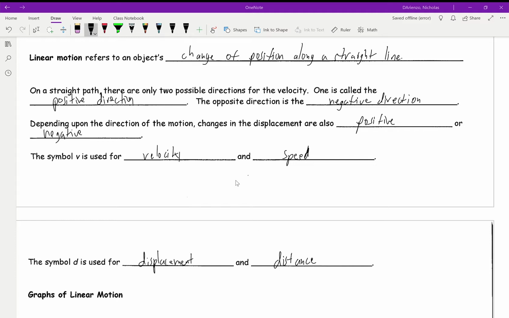And we can use his change in position, or his displacement, over the time to calculate his speed. This can be done over a period of time. This can be done instantaneously. So negative direction, we could have flipped these two. Negative could be to the right, positive could be to the left. It all depends how the user defines that.